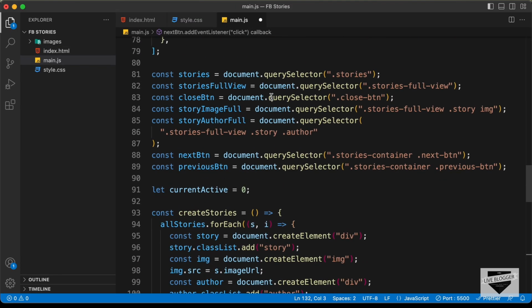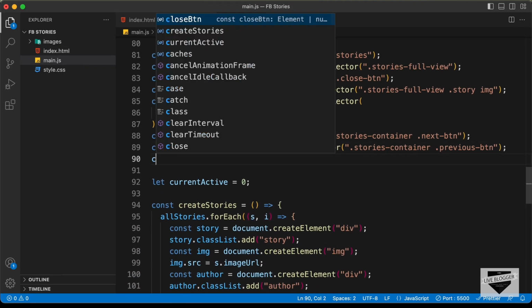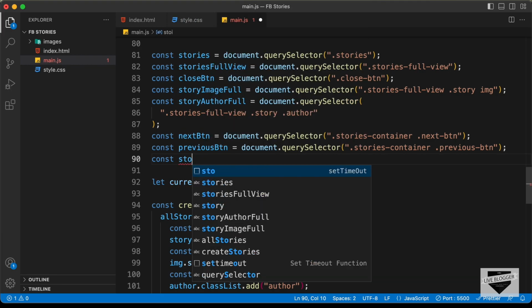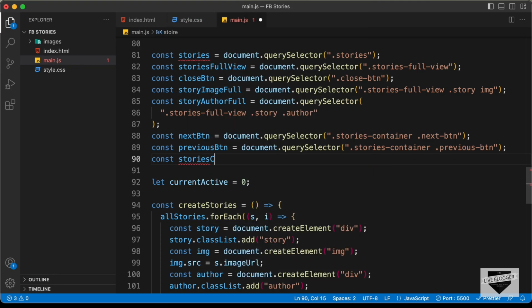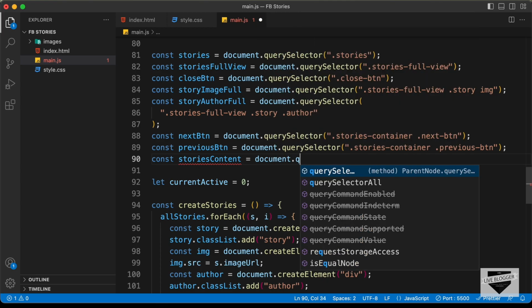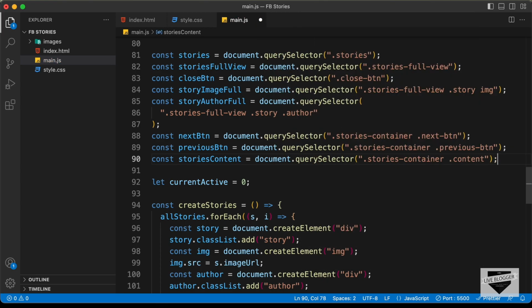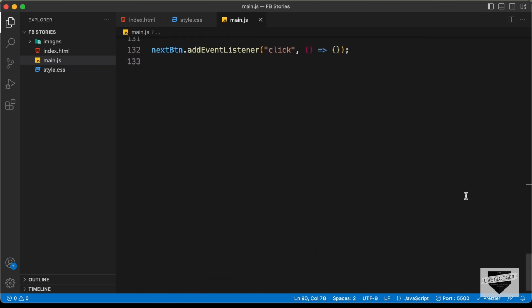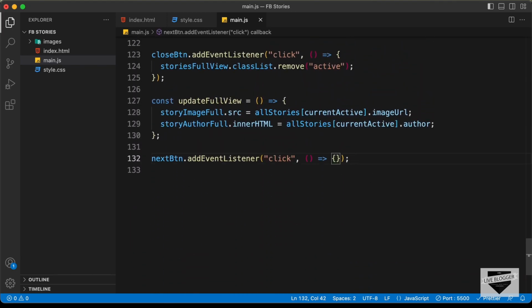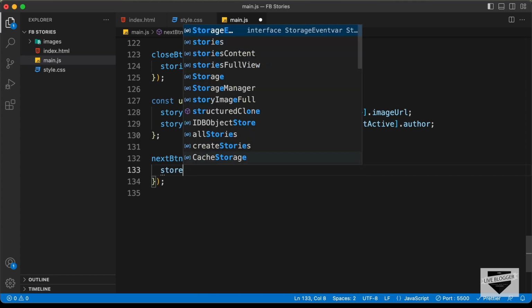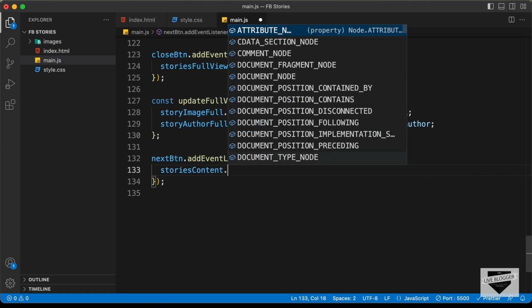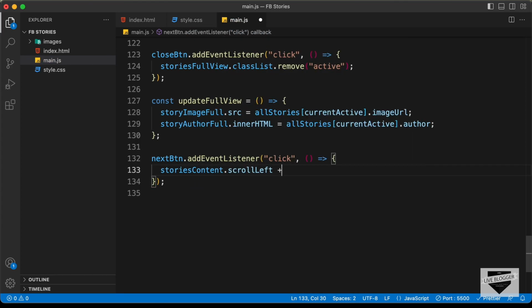Here I'll just type const storiesContent equals document.querySelector .stories-container .content. Now let's scroll down, and here let's type storiesContent.scrollLeft += and let's try 300.